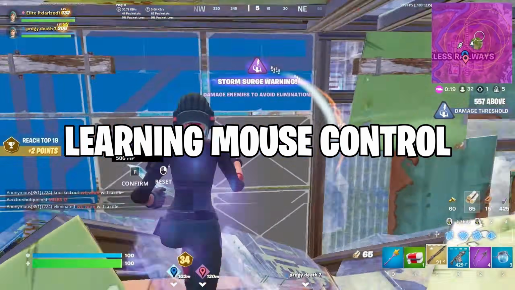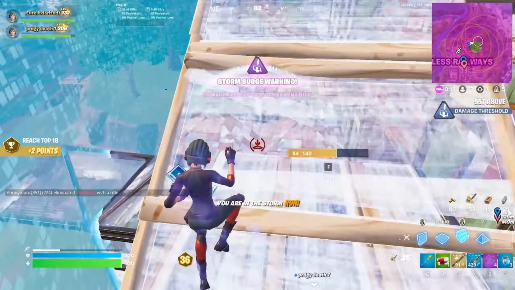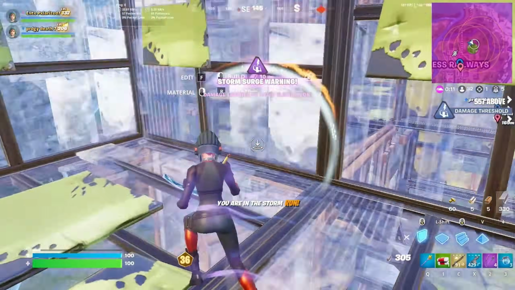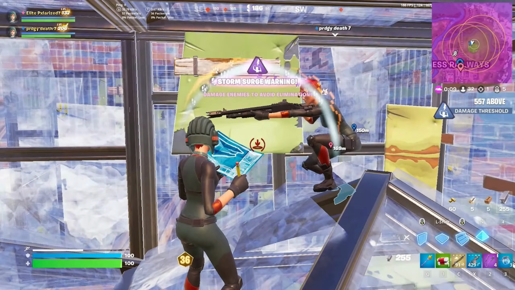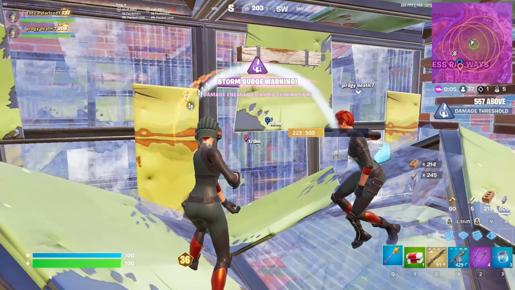Learning mouse control is the ability to move your mouse quickly and smoothly to the location you want it. You can practice your mouse control by Kovaaksing, which also has other benefits, and by just playing the game to get used to your sensitivity. Being comfortable with the amount of mouse space you have and your sensitivity will also help you to improve your mouse control.